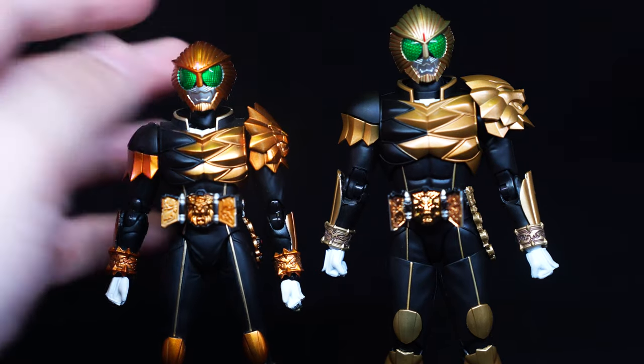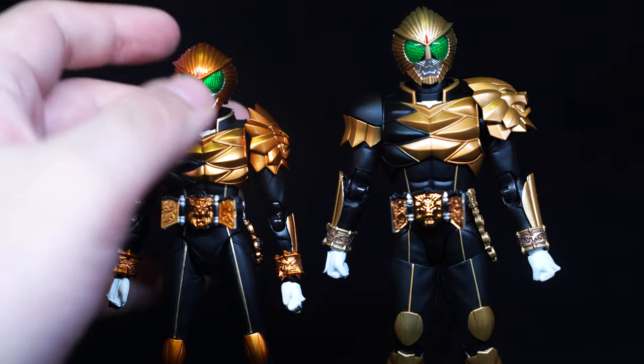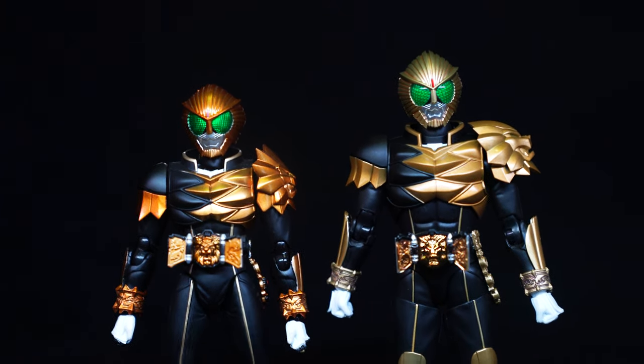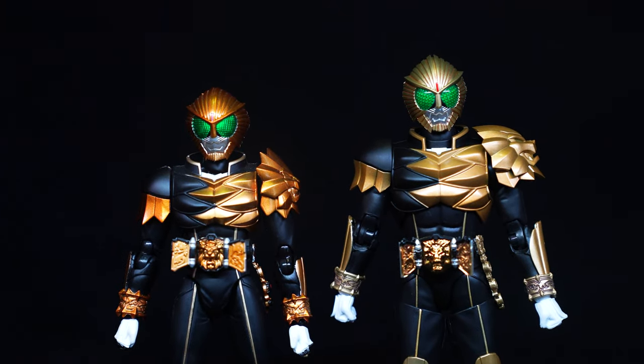The eye coloring on this one is a lot more saturated. In terms of just colors, I do like the old eyes compared to the new one. The new one is a bit more of a limeish green color, which again is more accurate, but I kind of like this oversaturated green look on the old Beast.